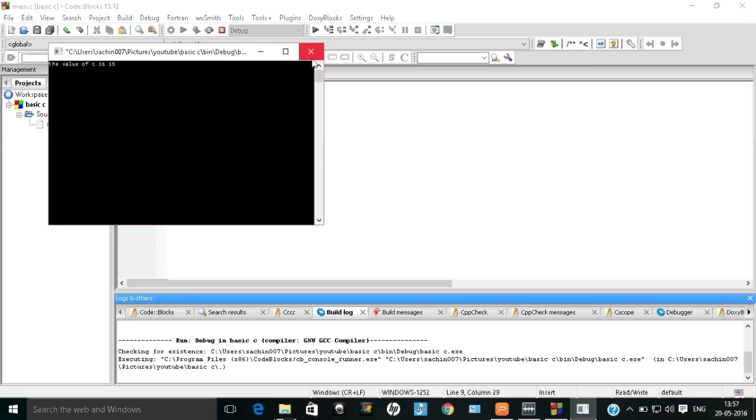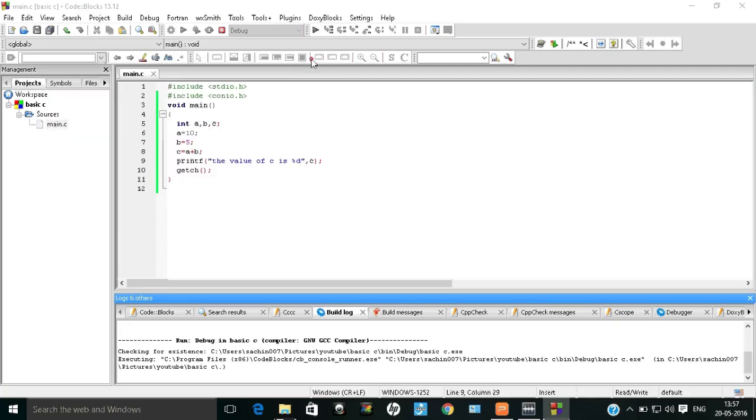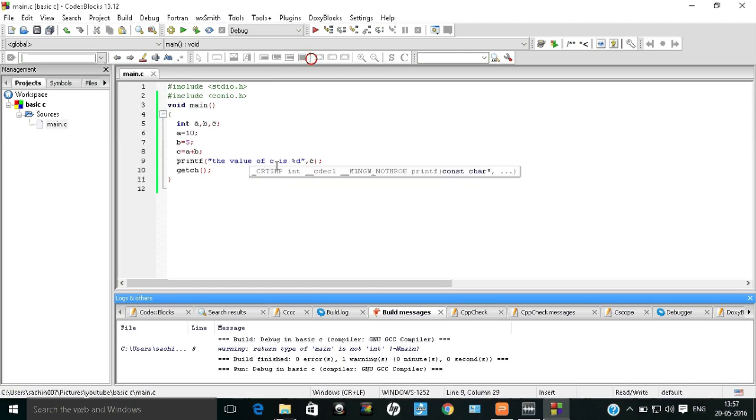We can put the value of a and b also, like this. The addition of a %d plus %d is equal to %d, here a and b and c.